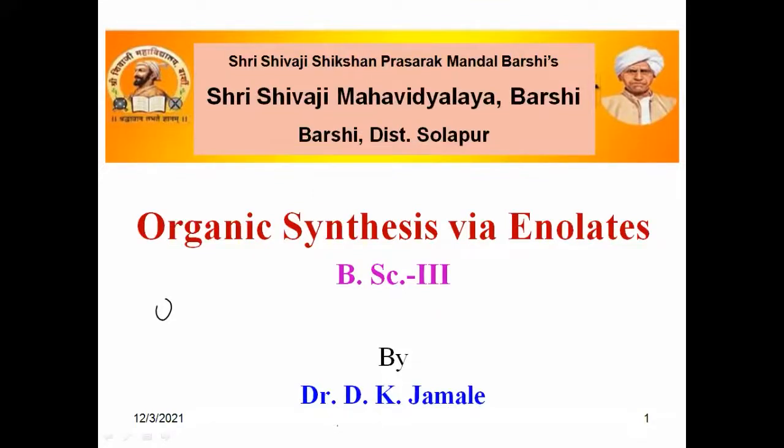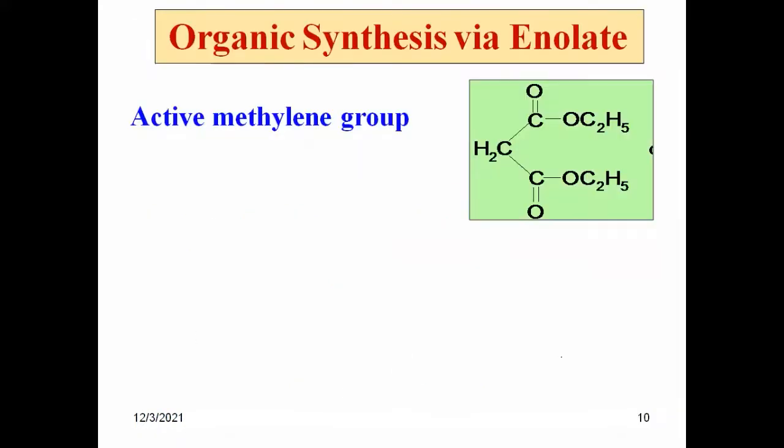The name of our topic is organic synthesis via enolate. In the introduction, we have studied what is meant by active methylene compound. We have studied the example of diethyl malonate, where the CH2 group is attached from both sides by electron withdrawing groups. Then that compound is called an active methylene compound, and that group is the active methylene group.